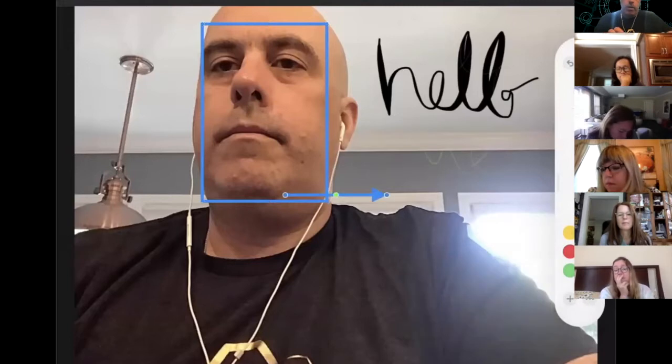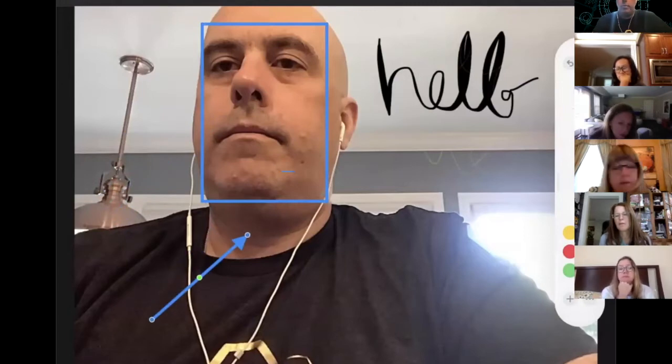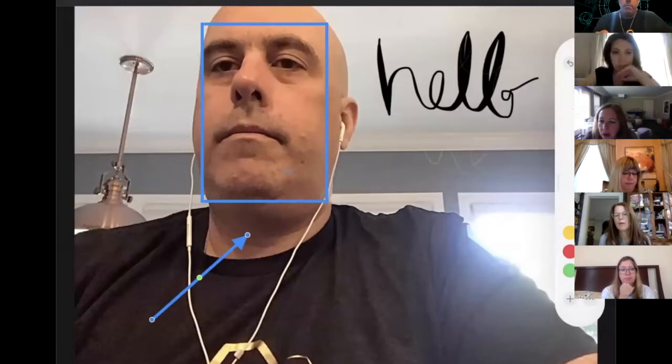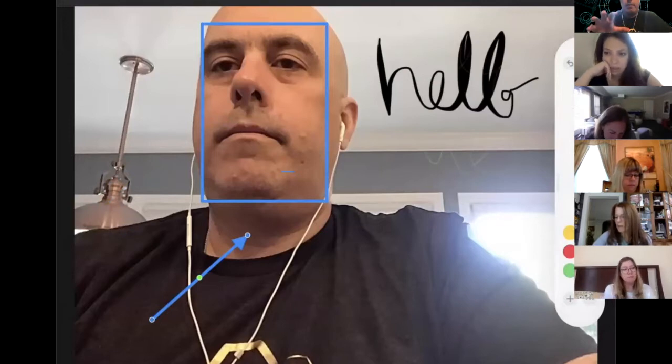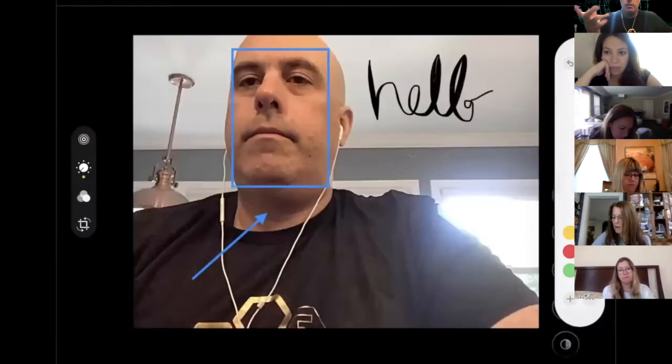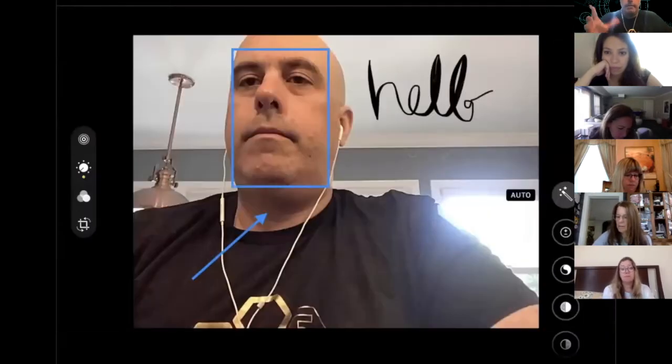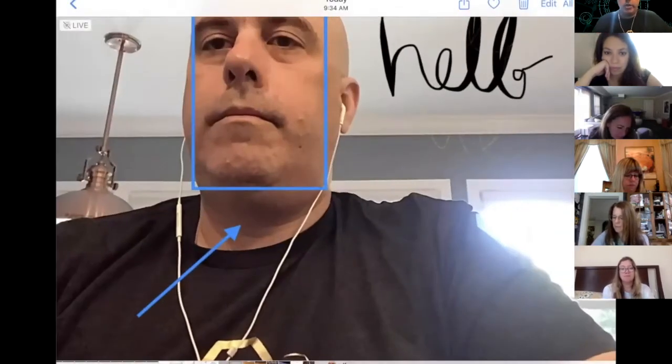You can draw an arrow. So it does a fair amount of adjustments to it. Cool. Chris, how do I add markup to my computer? Can I do that? Markup is not on the computer. Markup is just an iPad app. Okay. So you'd be using it, but it's built in. And then when you say done, now I have this new picture, right? So now I have my new image.